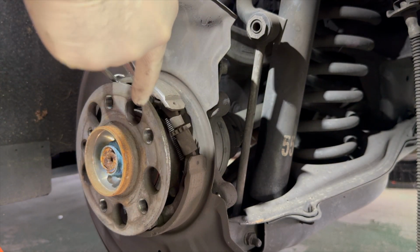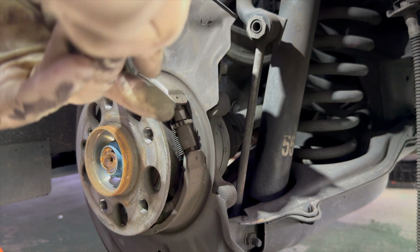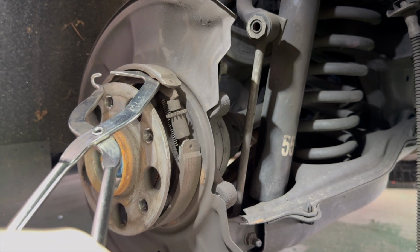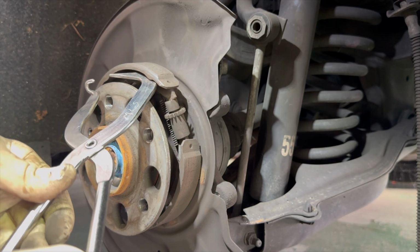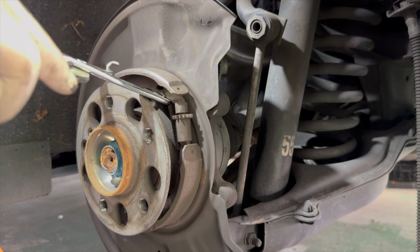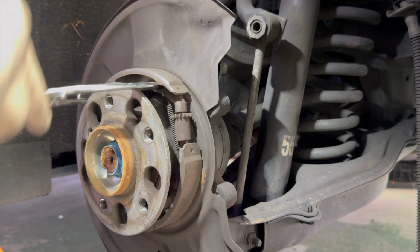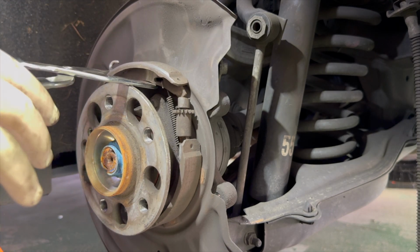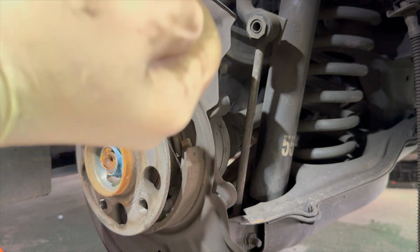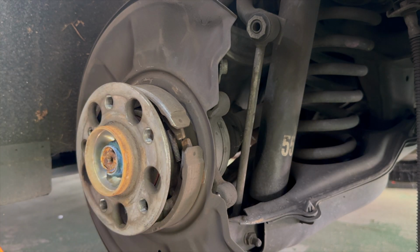Now, sometimes you'll have something like this where you have your little star wheel adjuster on the bottom side, and you have to spread them out just a little to get your star adjuster out. You get that star wheel adjuster out of there, it'll help you release the other spring on the back side, which can be beneficial to getting the other spring loose.